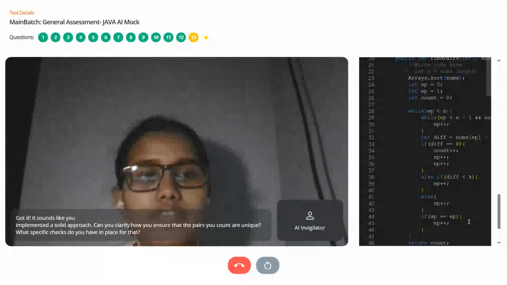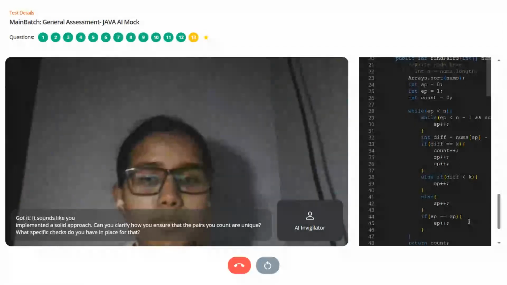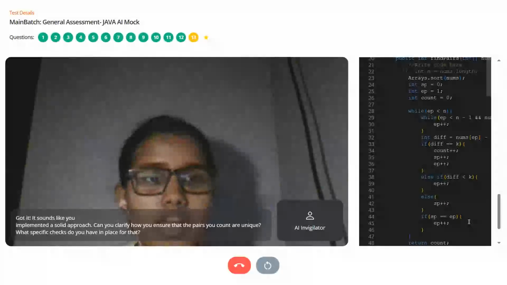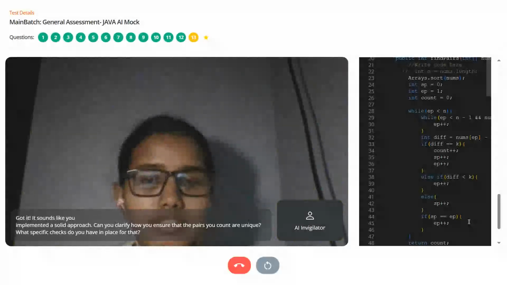If the element at the ending position is equal to the element at the ending position plus 1, then I'm skipping the ending position. That's how I have handled the duplicate condition.